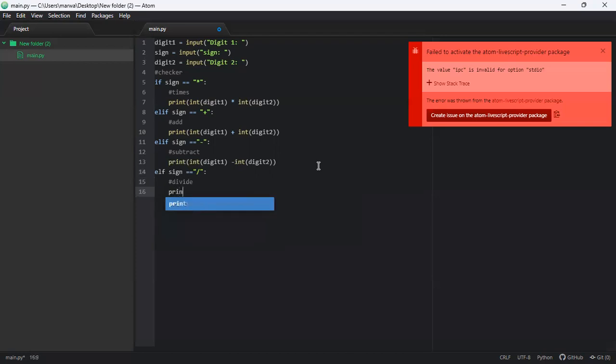Then we will just print out int of digit 1 plus int of digit 2.